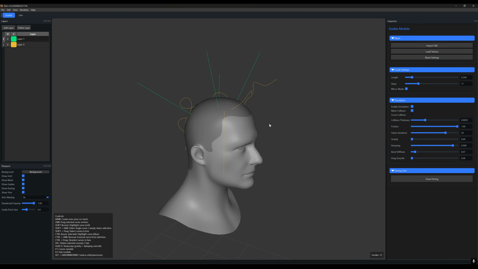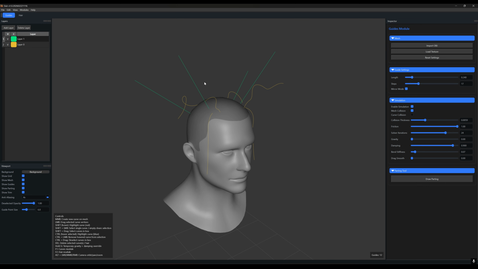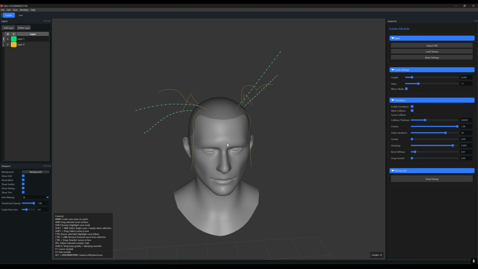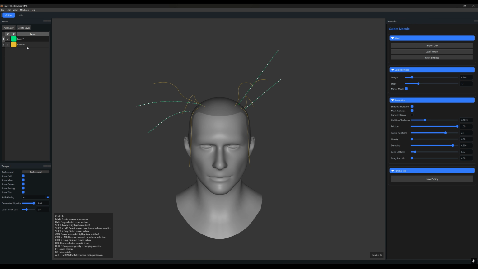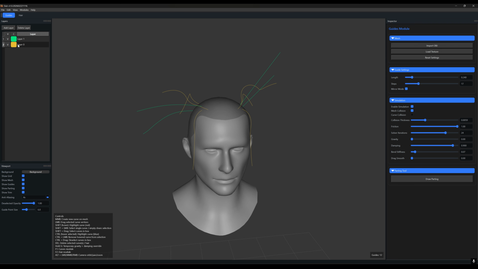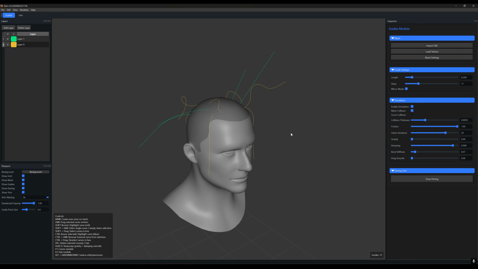Okay. So now these curves here belong to this layer. And when I select all of them, the previous layer is ignored. So if I want to, I have to go back to this layer here to select this curve, and I can create as many layers as I want.